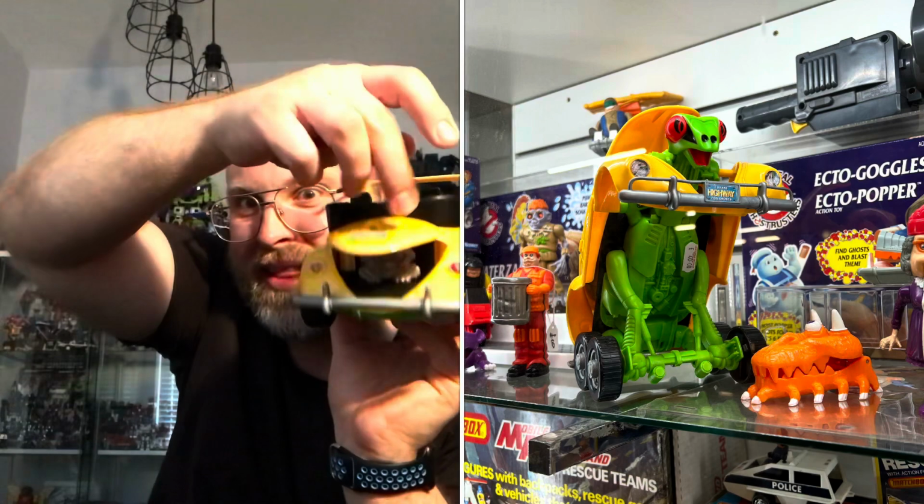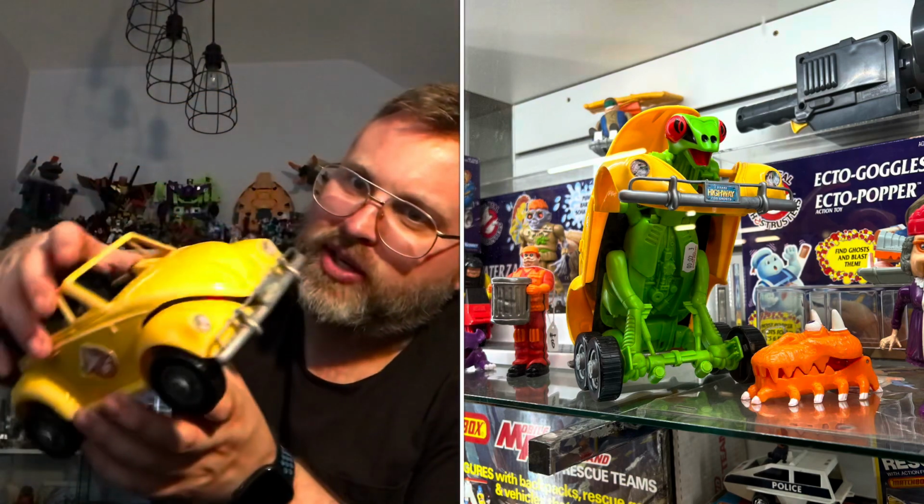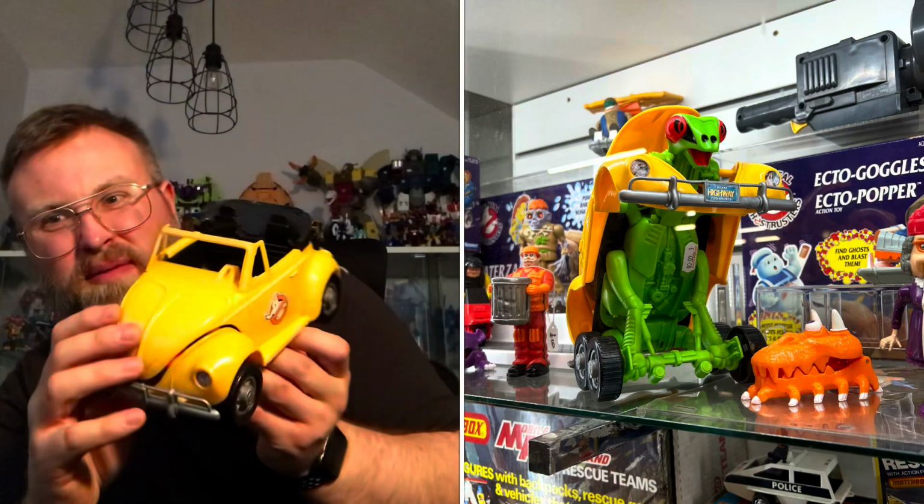I don't know if it had the little engine guy in there, but you know what, yeah, this has got a few little breakages and everything like that on it. It's not mint, but still, I got it for a fiver when there was £140 in there. So it is quite an expensive shop, I have to say. Things are on the expensive side.